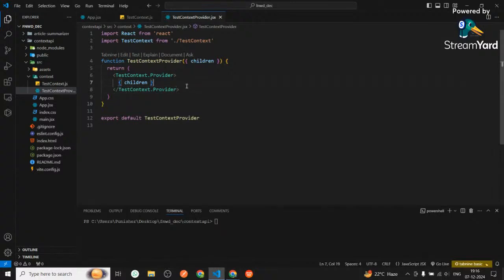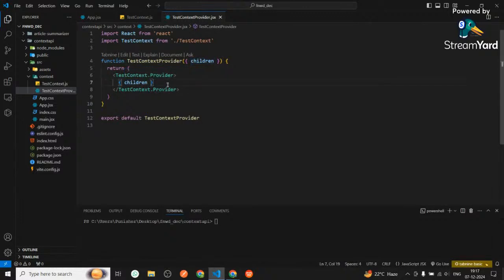Okay, after that, I have to assume that I will receive some props or some data to that component. So I have to destructure it first in this manner, and I have just given it a name called children. And after that, I will pass that children as it is by opening curly braces, and inside the curly braces I have passed this children here, right?